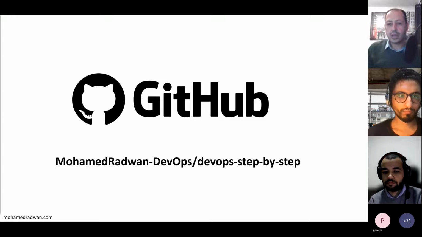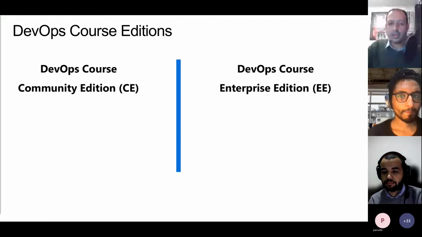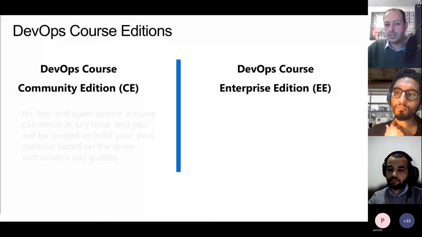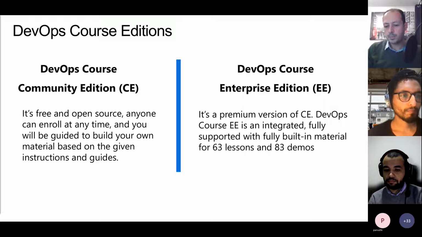The course comes in two editions: the community edition, which has all the information, like all the source, labs, and outlines, and also the enterprise edition. I would recommend visiting the GitHub repo to get more information.